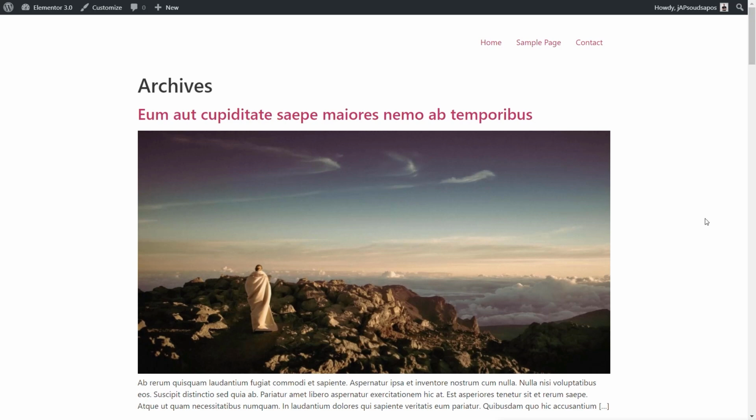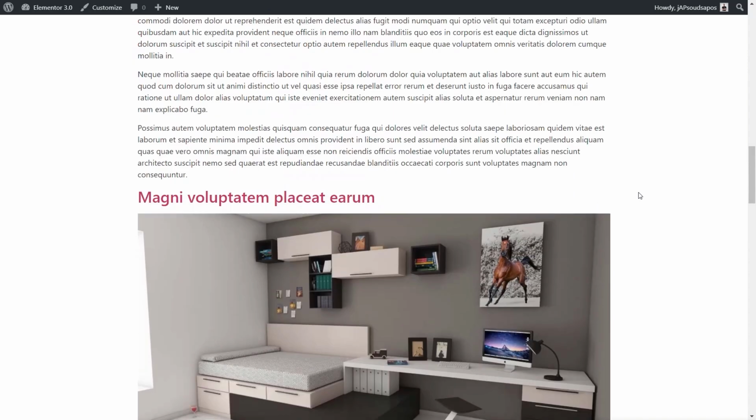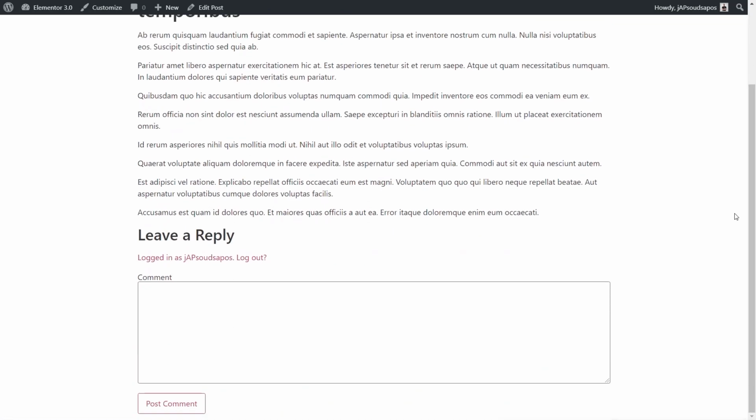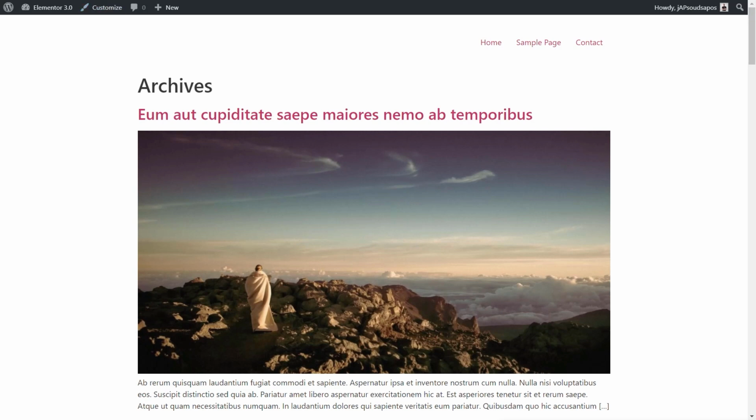We're just using the Elementor Hello theme because it's a bare bones theme that allows us to create pretty much whatever we want. As you can see, it is literally just a string of post information. And if we click to go in and take a look at one of those posts, it's basically the blank placeholders that the Hello theme gives us. So what we're going to do is jump over into the editor of Elementor and take a look at how we start building out these themes.